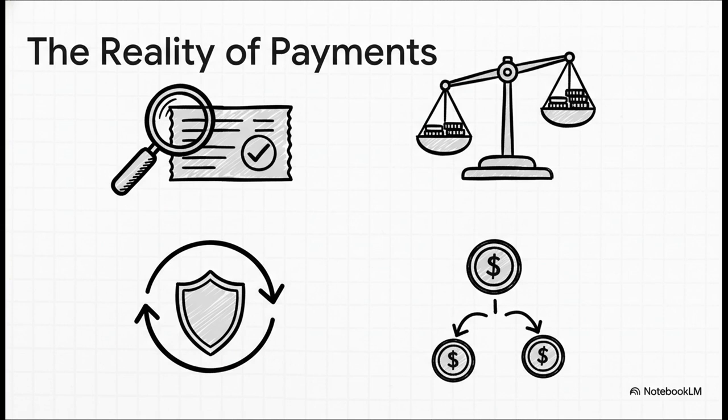Well, you've got to verify if the payment actually went through. You've got to reconcile your accounts, make sure the books are balanced. What happens if a payment fails? You need a way to try again, but safely without accidentally charging your customer twice. Oh, and if you're building something like a marketplace, now you've got to worry about splitting funds with all your sellers. These are the real-world challenges we're talking about.